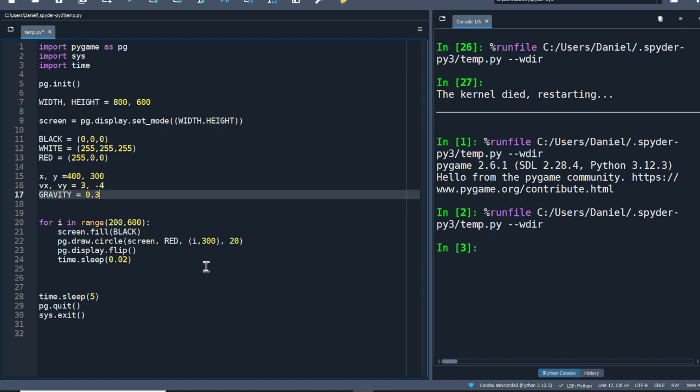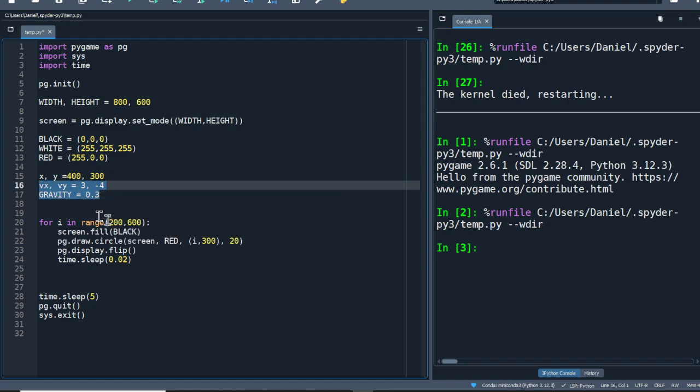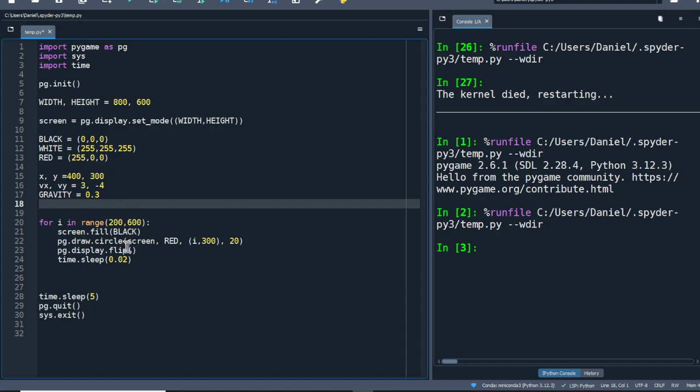I tweaked some numbers, and this seems to be a reasonable number. All these are not set in stone. You might make the ball go slower or gravity to be heavier or something like that. Okay, so that's what we want to do. And what I want to do is instead of making the circle appear at i, 300, now we're just going to make it appear at x, y.